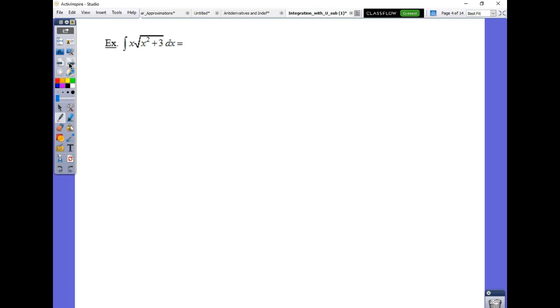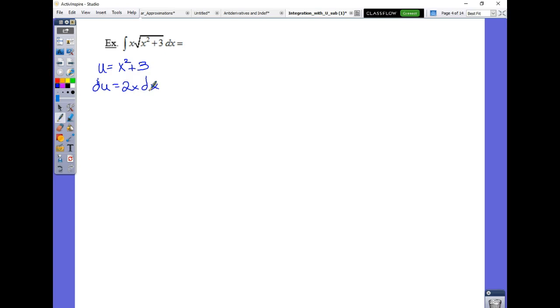So, what is my u going to be? My u is x squared plus 3. Yeah, if you got to 2x, you were already taking a step ahead, which is okay. Now, I am going to ask, do you guys mind if I take a little shortcut here? I'll show you the shortcut. du is equal to 2x dx.